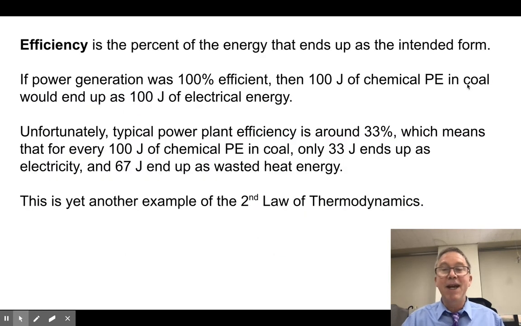It is appalling, but I hate to tell you this, a third of it ends up in the power lines. Two-thirds of it ends up wasted as heat energy. So we would say that the efficiency of a coal-fired power plant is 33%. That means 33% of the joules that come in as coal go out as electricity. The other 67% just end up as wasted heat energy. It's not that we destroyed energy, it just got converted to heat, which we didn't know what to do with, because it's hard to do anything with heat unless you can make steam.